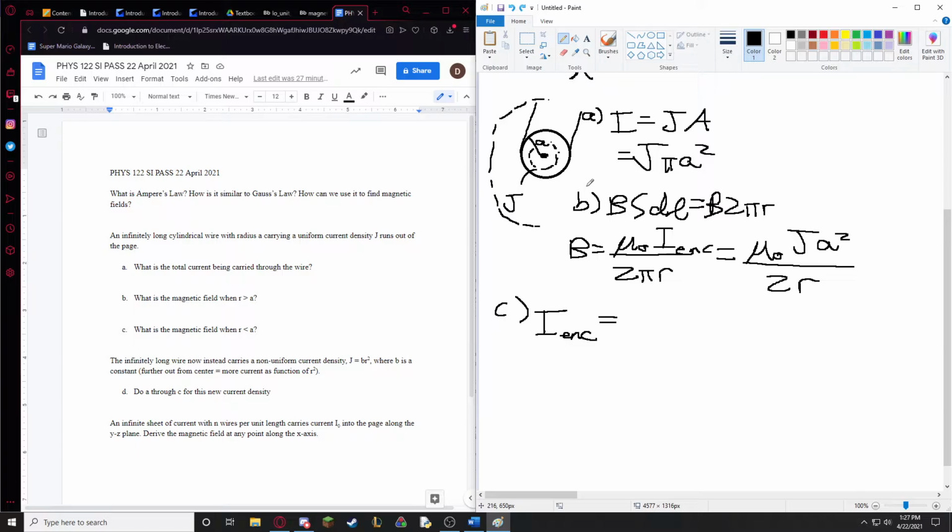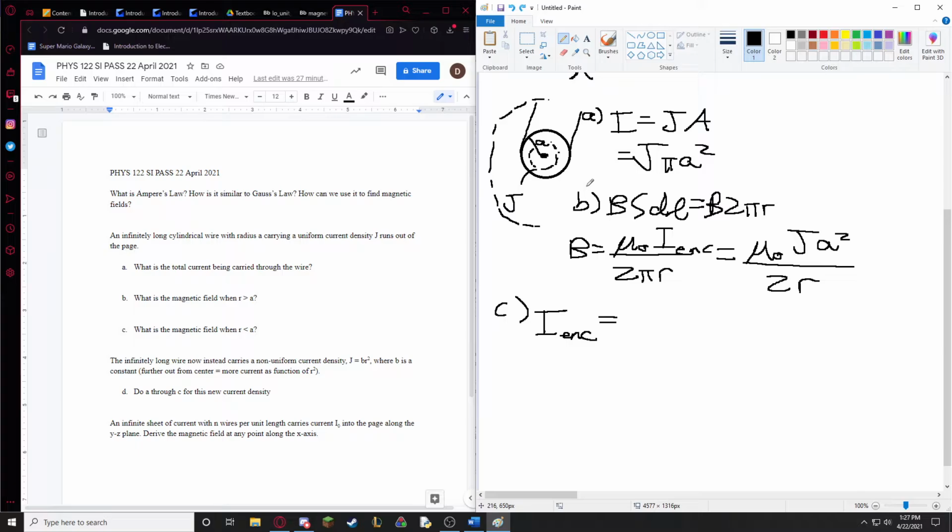So the radius is less than A. The cross section of what you're looking for, the current that goes through A, and also the magnetic field in A. Beforehand, the radius was bigger than R, so the current that is enclosed has radius A, but the magnetic field's radius is in terms of R. So basically, our enclosed cross section changes as a function of R.